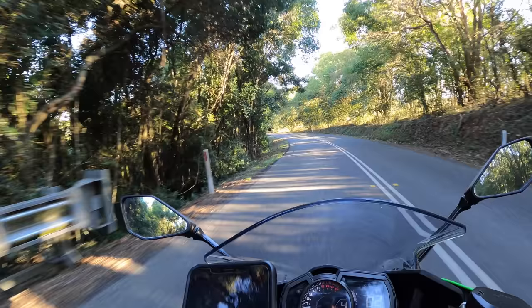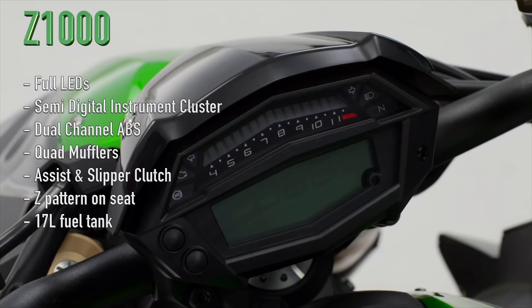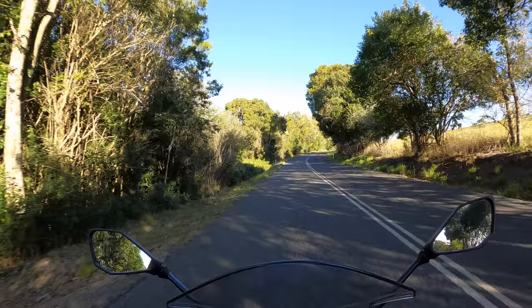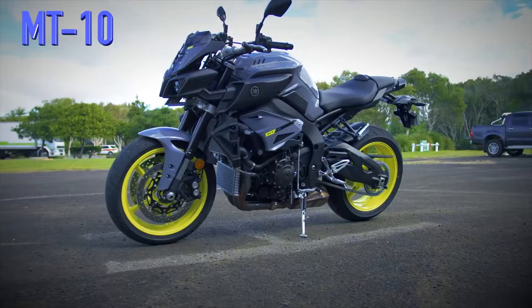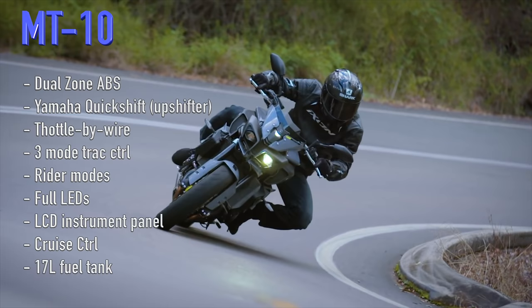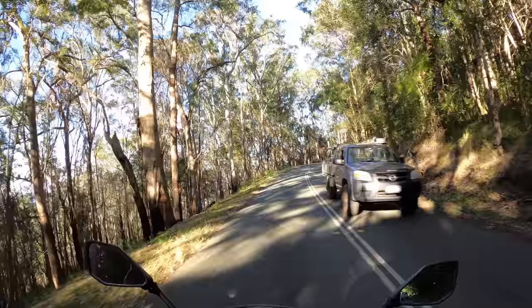Now to features — this is somewhere the two bikes differ again, with the Kawasaki not having a whole lot on offer beyond the riding experience. The Z1000's features include full LEDs, semi-digital instrument cluster, dual-channel ABS, quad mufflers, assist and slipper clutch, Z pattern on the seat, and a 17-litre fuel tank. I don't personally have an issue with the lack of extras other than the old dash — for the price, it would have been nice for Kawasaki to throw in their TFT display, found even on bikes like the Ninja 650. The Yamaha MT-10 is a different story: features include dual-zone ABS, Yamaha quickshifter (upshift only), throttle-by-wire, 3-mode traction control, LEDs, LCD instrument panel, and cruise control. You can also upgrade to the SP model for a whole bunch more extras. When it comes to extra features, the Yamaha takes the win — but you will be paying for it.